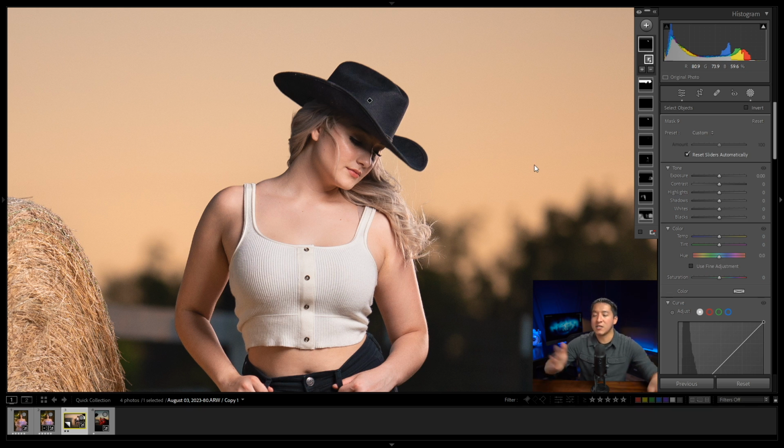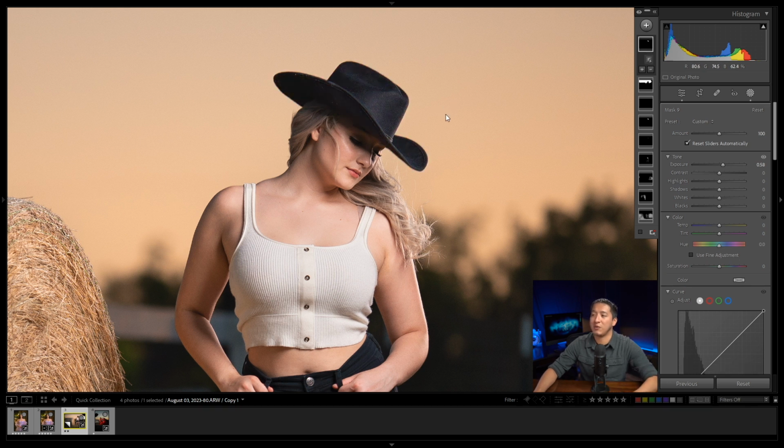Like I said before, in some images, when I worked on the images from this photo shoot, I felt like the hat was a little too dark. So let's say, for example, I wanted to raise the exposure. What I've got to do now is just literally raise the exposure of just the hat. And right now it's 0.58 brighter in terms of exposure. So let me show you guys the before and after. So this is the before and this is the after. But of course, if I wanted to make other adjustments to the hat, then I can do that with all these different areas of manipulation right here.